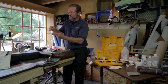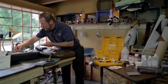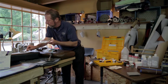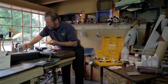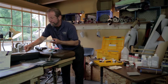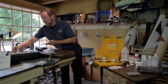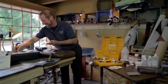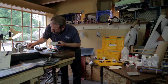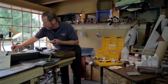Okay, I feel it's starting to get a little bit thick, which is what I wanted. I'm going to spread it thin and evenly. And I can feel this thickening as I'm spreading it, which is what I want, really. But at this point, don't answer your cell phone, because this stuff will harden before you've told somebody you can't talk right now. I want to spread this so thin that I can kind of even see a little bit of the grain dimples right through the rubber mixture. Okay.